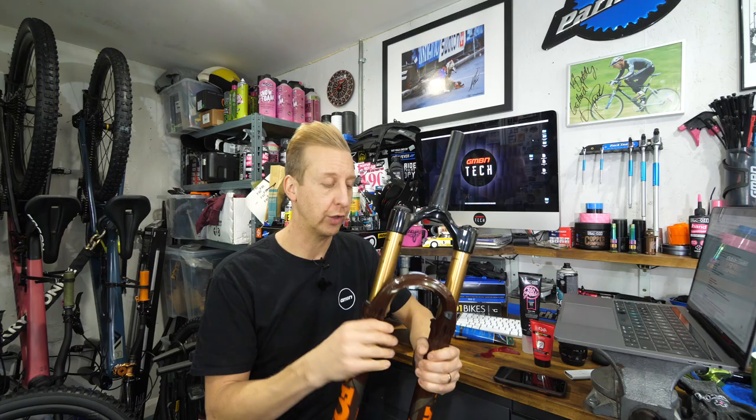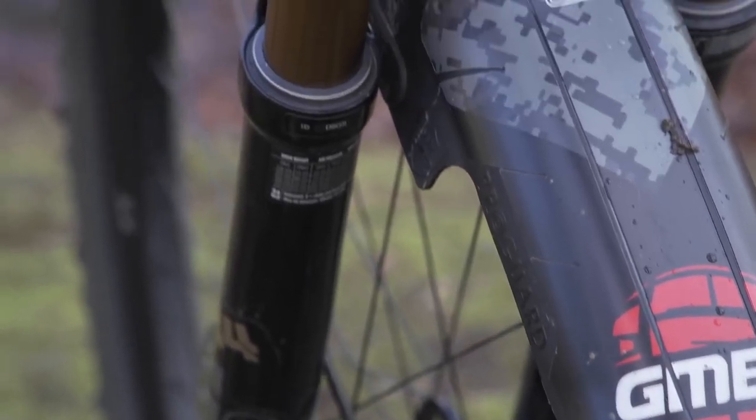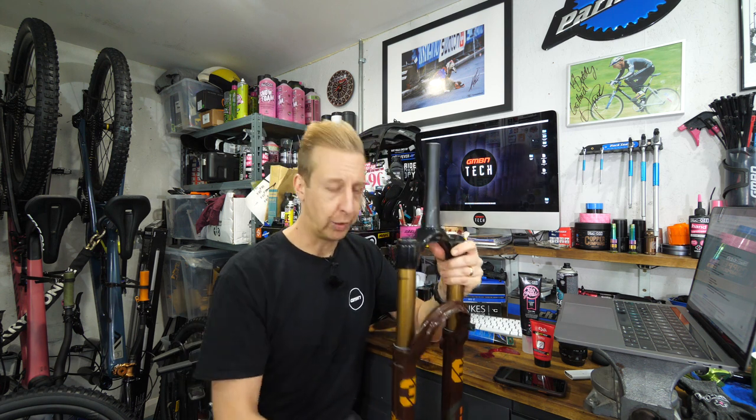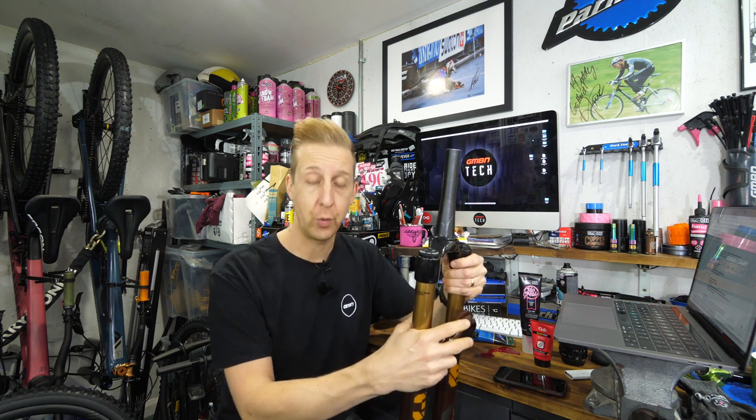On the front arch, mud guards fit fine — you can get direct guards to fit these. They're in the right place, they look great. For the rear arch, you could say it looks cool because it's different, or horrible because it's different. I really like the look of a reverse arch — I like how clean the bike looks from the front. Don't be tempted to flip your own fork around because it won't work with the offset and you might hit the frame. The cool thing about running an arch on the rear is that for the same amount of material it will be stiffer, or you can have less material — i.e., lighter — and it will be as stiff as an arch on the front.